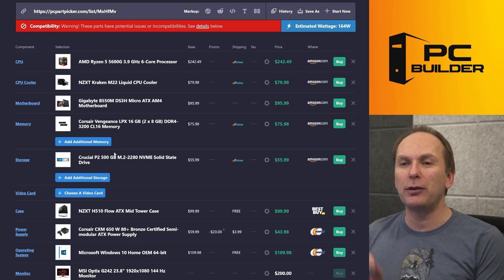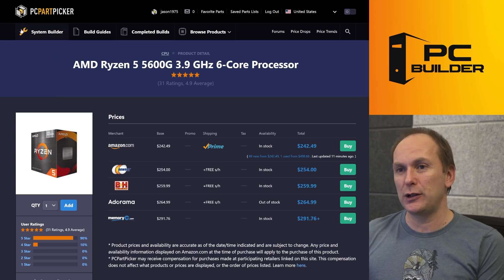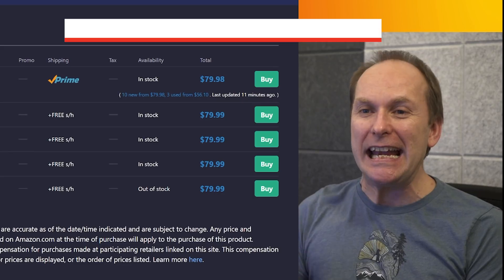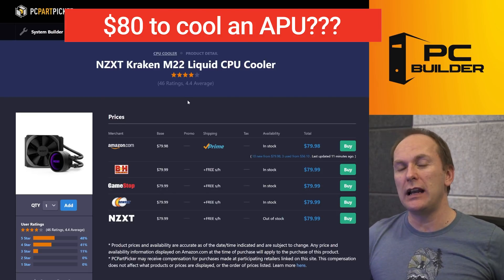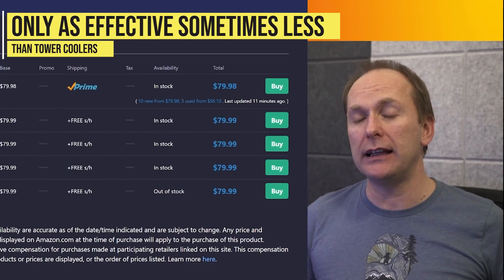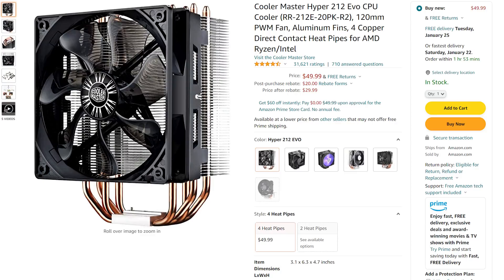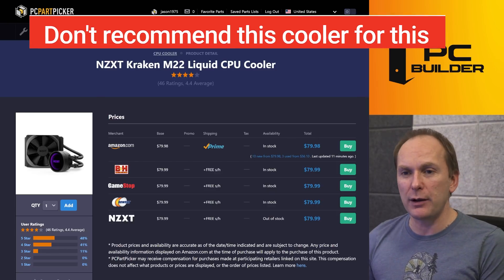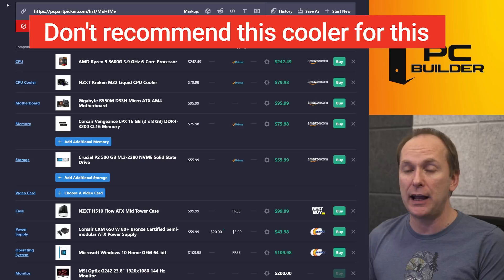Again, their stuff is cool, but let's get performance out of the way first. For instance, we've got a Ryzen 5600G — that's fine for an APU. But you could use the included Wraith Stealth cooler and save that $80 you're spending on an all-in-one liquid cooler — a 120mm one. 120mm all-in-one liquid coolers are only actually slightly less effective than budget tower coolers like the Cooler Master Hyper 212 or id Cooling SE-224. So I do not recommend them for anything other than a small form factor build where you literally can't fit anything else.